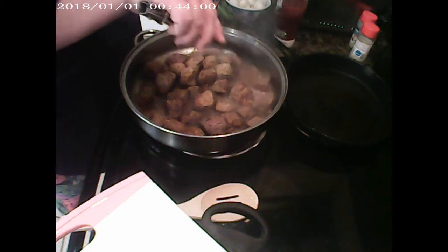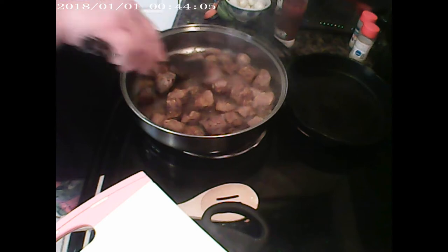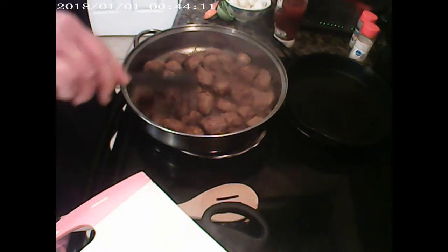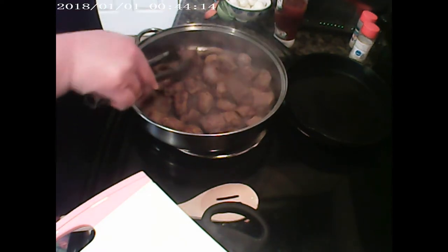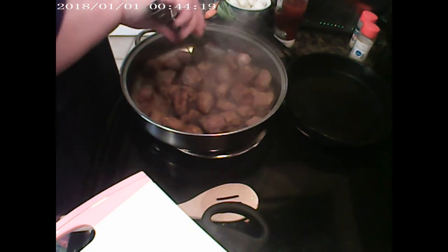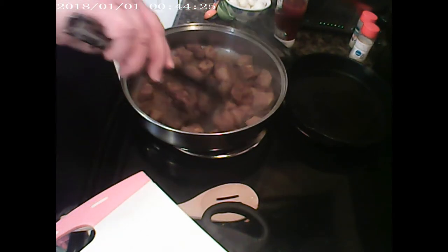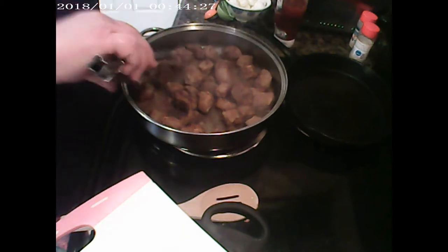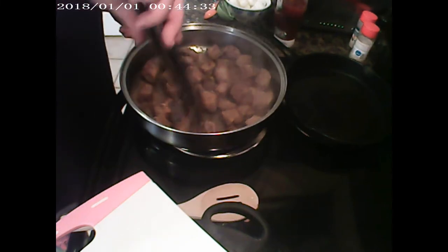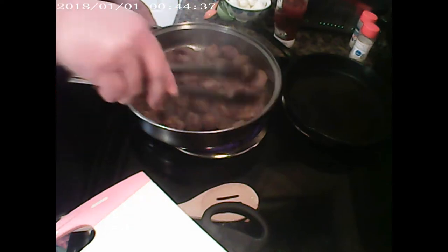I always have to be careful because everybody likes different seasoning, so you just want to make sure all the sides are brown. You can use ground beef — traditionally beef stroganoff uses chunks of beef or beef tips. In schools they used hamburger, which is why everybody got burned out on it back when we were kids.